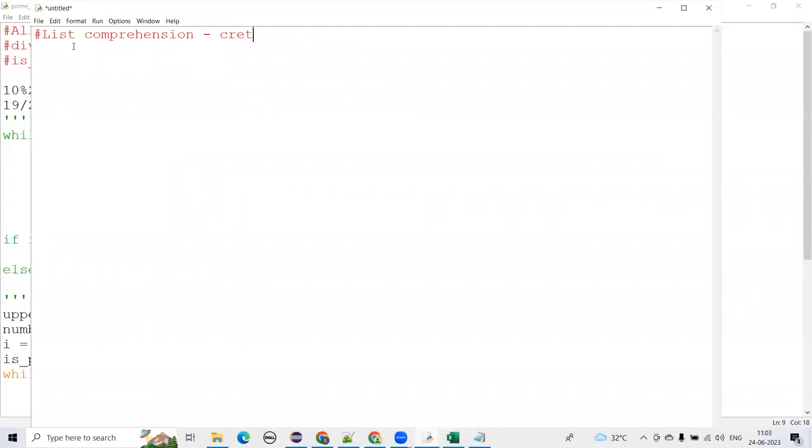This is your, like, creating a list. This is another way of creating a list. We can say it's another way of creating a list where we can have some filter conditions also. This is not the definition, guys. I'm just making one definition for you to understand.